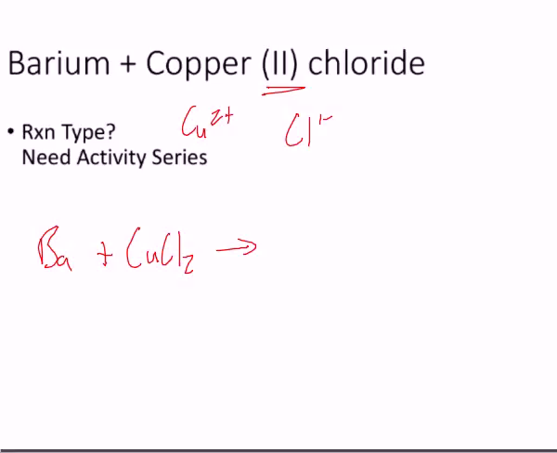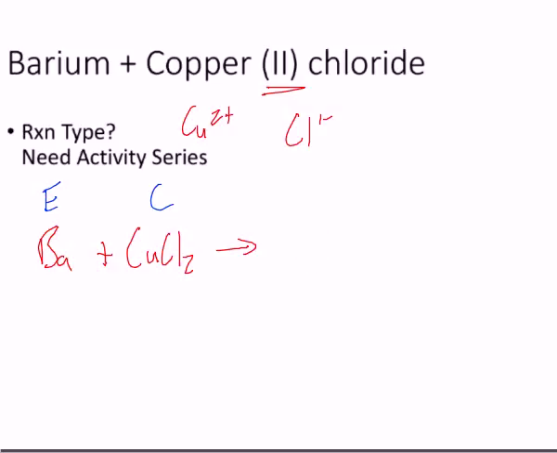So identify your pieces. Barium is a what? Element. So we've got an element plus, what is CuCl2? We've got an element plus a compound. Which one is it probably going to be? Think about if it was synthesis. What if it was synthesis? All of those would have to be together, right? So it would be something like barium, copper, chlorine, right? Does that make sense? Are we going to have 2 metals in a compound, guys? No. So if you think about it like that, put them all together, because synthesis, they'd all be in one. It doesn't look right. So which one does it have to be?